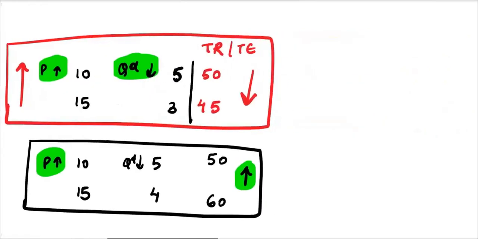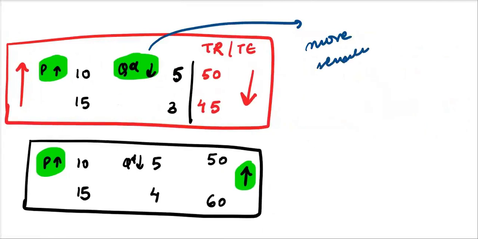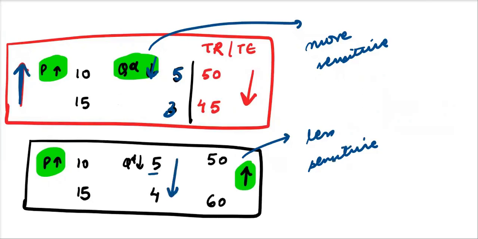Now, if you notice here in the background, you were more sensitive, because when price increased, you immediately decreased your quantity from 5 to 3. And here, if you notice, you are less sensitive, because although you decreased your quantity from 5 to 4 when price increased, you didn't decrease it by a huge amount. You decreased it with less amount. And that is why ultimately the money you ended up spending on that commodity was higher when its price increased.